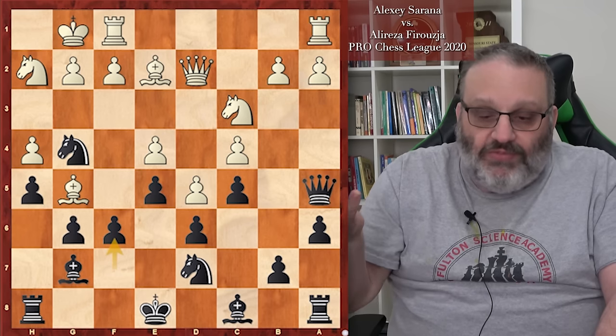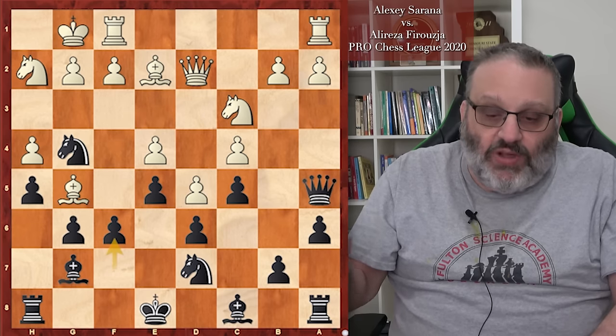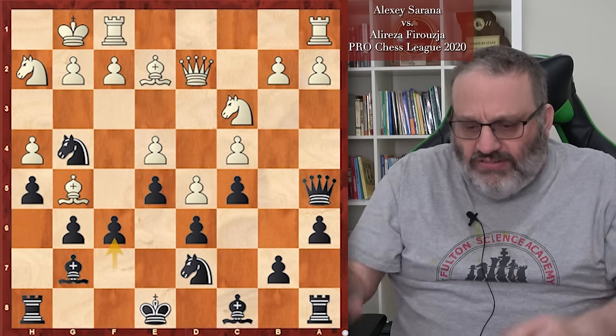Now, I don't know what white's supposed to do here. I mean, white doesn't want the bishop to be captured, and white doesn't want bishop e3 and then the bishop's captured. That's white's good bishop. So I don't like this bishop g5, queen d2 for white.